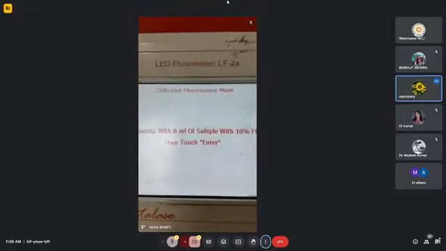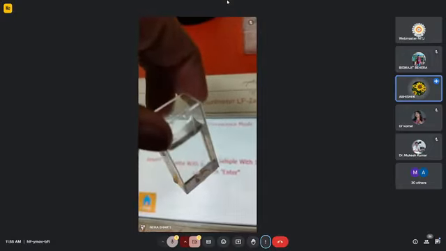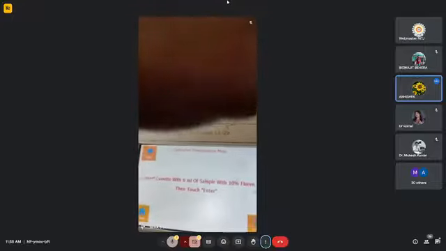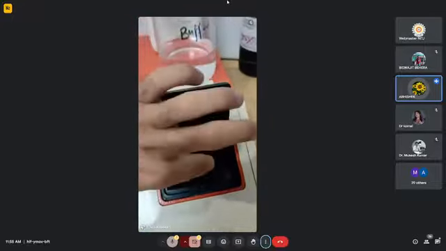So we have added this 6 ml of unknown water sample and 0.6 ml of buffer solution into it. Now placing it inside the cuvette chamber.